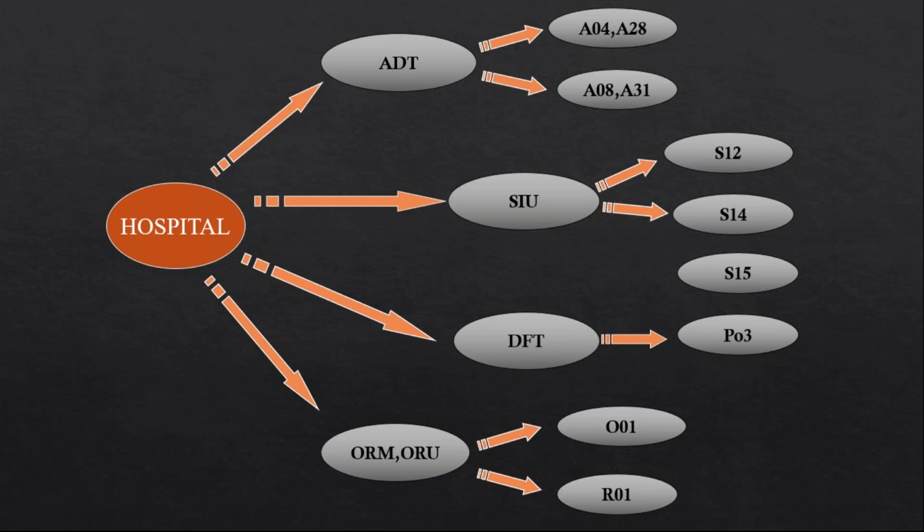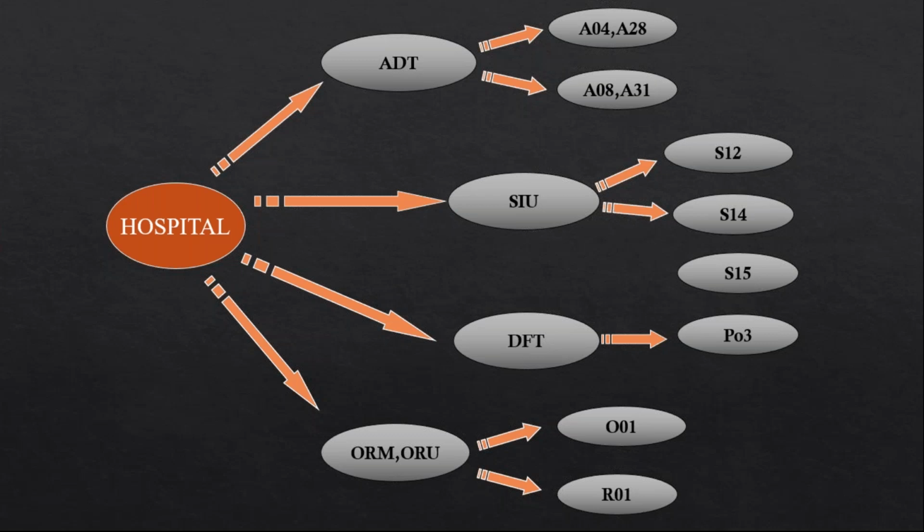Okay, so in this way we have different message types, and also how these individual message types are broadly categorized into different events, so that it will be easy for us to understand each and every event that is happening in the real-time world and translate them in terms of HL7 in order to communicate with some other systems down the line.